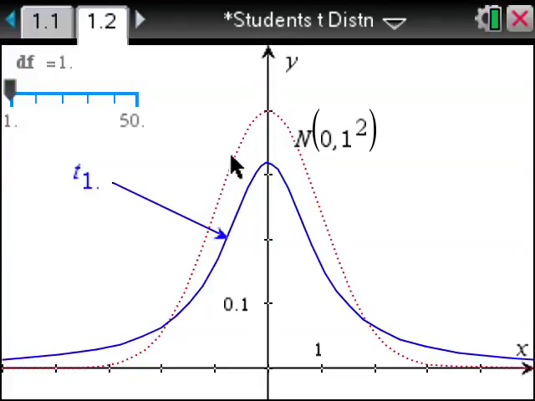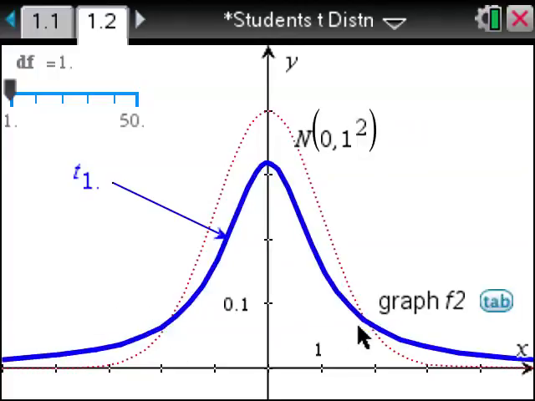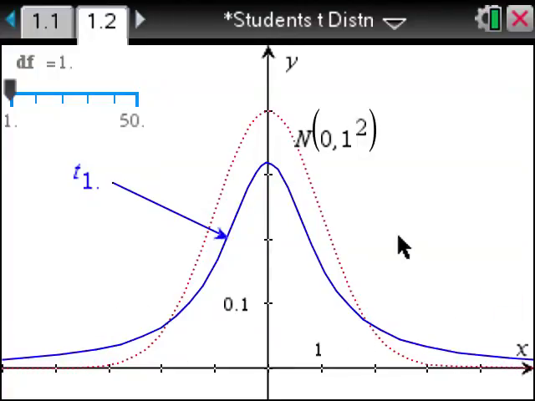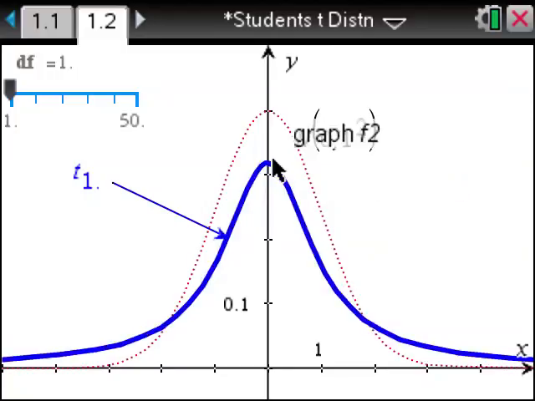And you can talk to students about, if the centre of the distribution is dropping, why does it seem to flare out at either side? And if we're aware that the sum of the area, the area under the graphs, should remain constant at 1 because it's a valid probability distribution, it now makes sense.